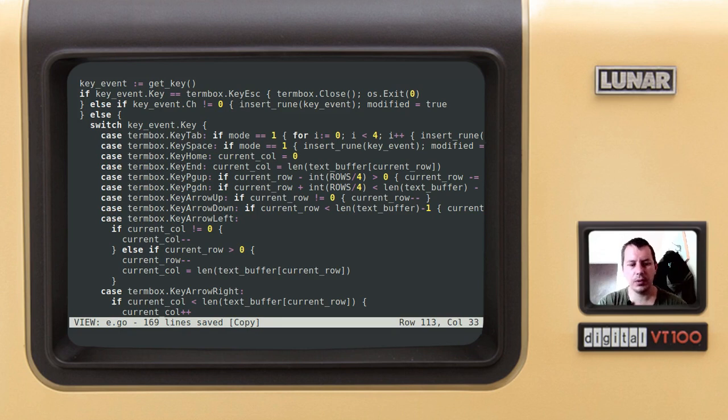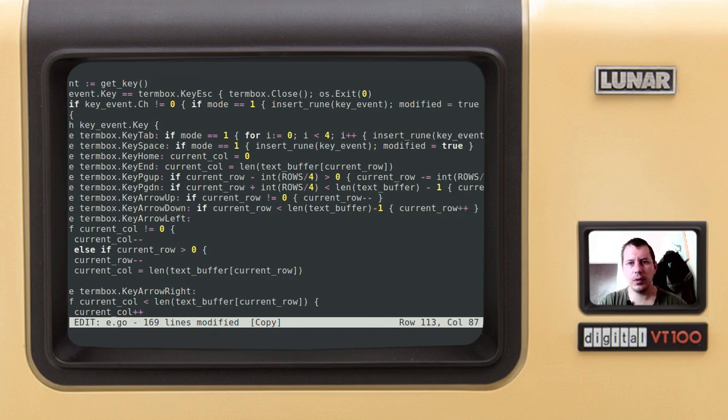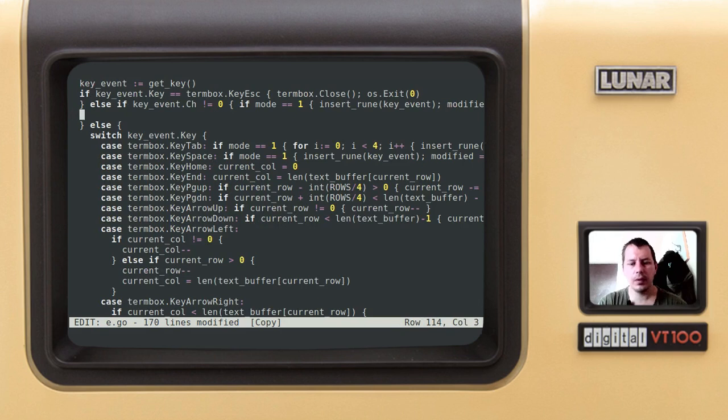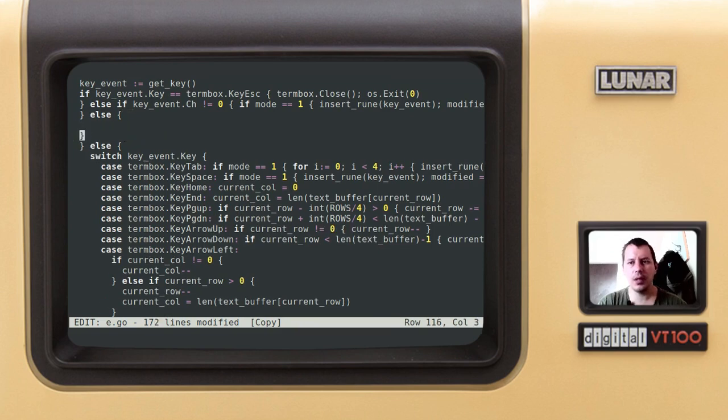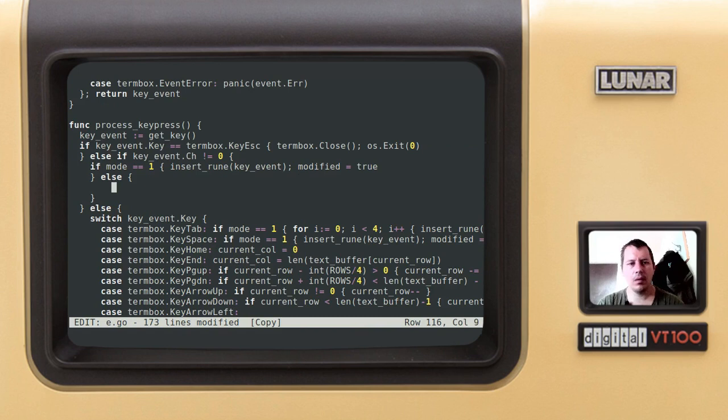So this only happens if mode is equal to 1, right? In this case we want to insert the rune. However, otherwise we want to use our keys as commands, and here we want to switch the key event char.